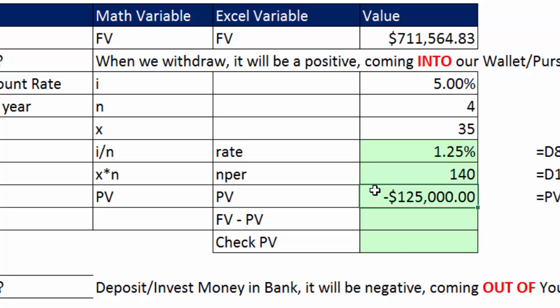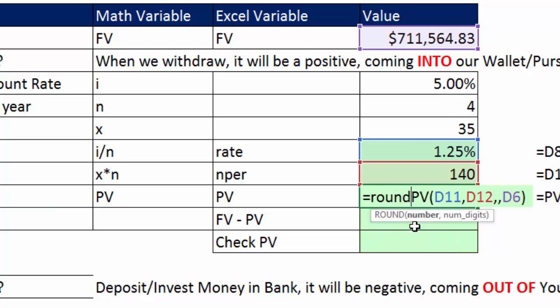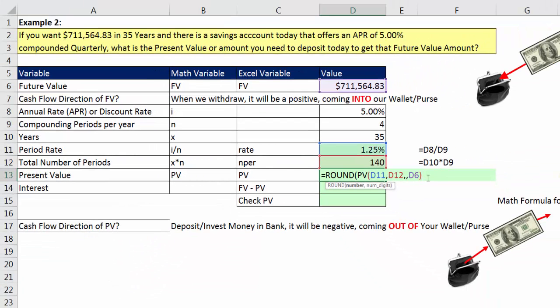Now I am going to round this. It meets all the conditions for rounding. We're dealing with money. We have extraneous decimals past the penny position, and we're going to use this calculation in a subsequent formula. So I'm going to round it, comma, rounding to the penny, close parentheses, and enter. Now the total interest, future value minus present value. There's our future value. And since there's already a minus there, I'm simply going to add it and enter.